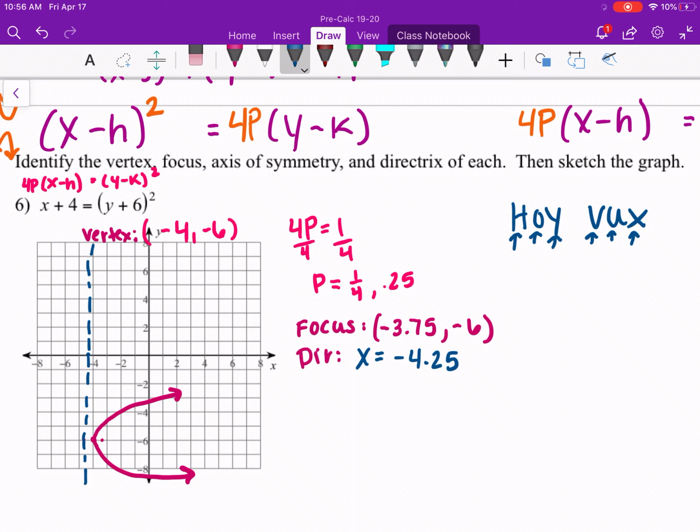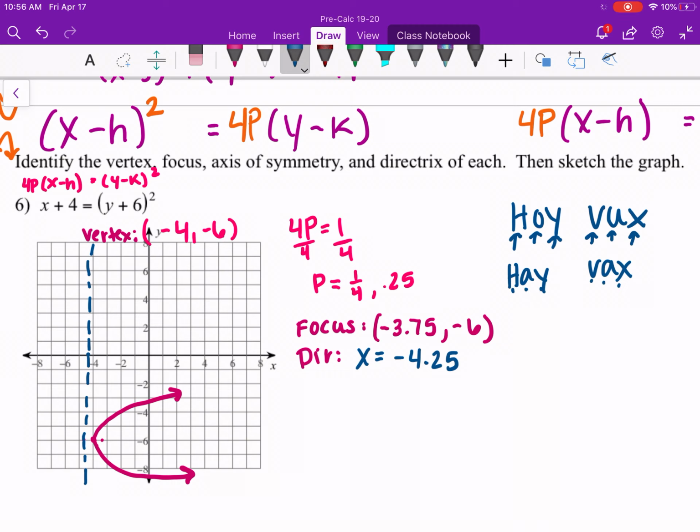When I was in pre-cal, when I was in high school, when we were talking about asymptotes, my teacher taught us HAY-VAX, and he said to remember to get your vaccine for hay fever, and that was random then, and it's random now, but it helped me remember it after all these years. But basically it's the same thing. A horizontal asymptote is y equals, a vertical asymptote is x equals. Whichever one you remember, just that association of horizontal is y equals, vertical is x equals. It's just a handy tip to have. I don't care which one you do, as long as you remember.